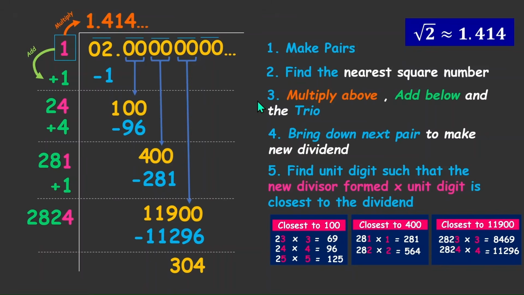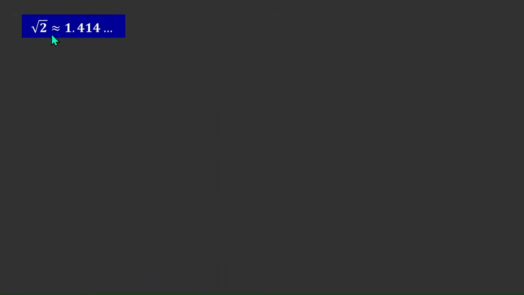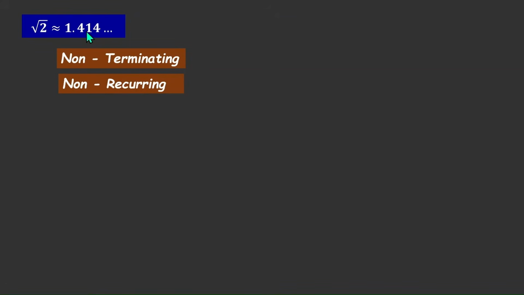Now let's also talk about irrational numbers. So here root 2 is closest to 1.414, and this would be a non-terminating decimal, right? So it would be non-terminating. Also the property of an irrational number is that it would be non-recurring, which means that there is no fixed pattern. So it's not like the next digits would be 4, 1, 4, 1, 4. It will all be different digits and there is no fixed pattern. So it is also non-recurring. And when we have both these properties in the decimal expansion, we say that that number is an irrational number.